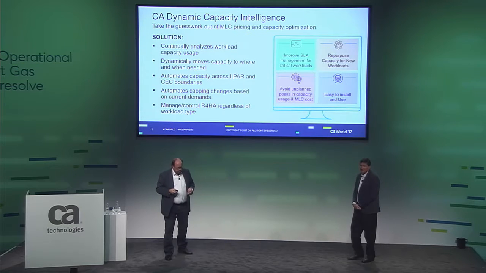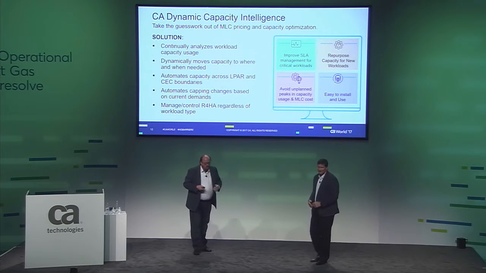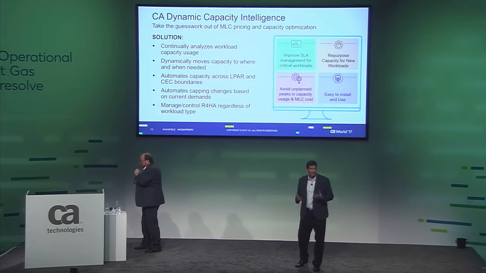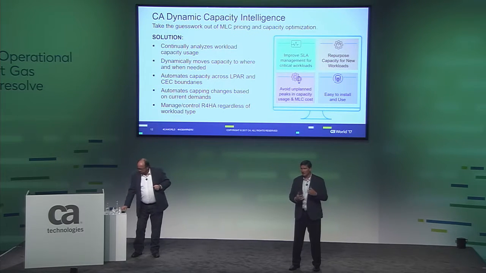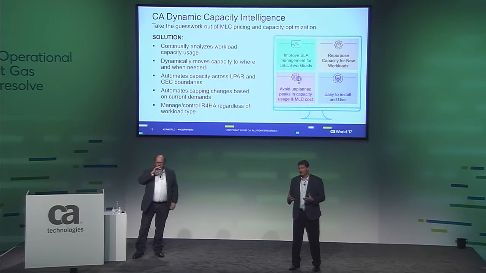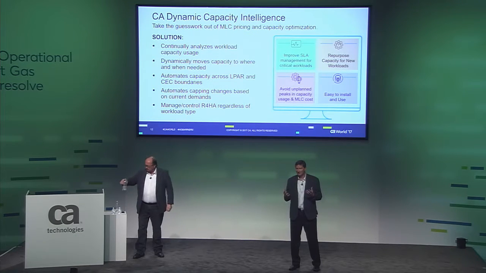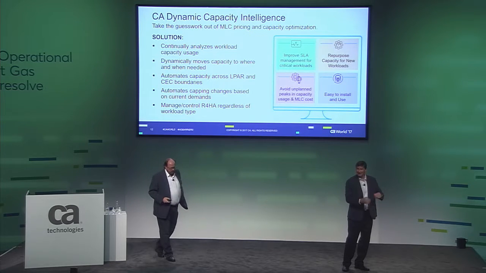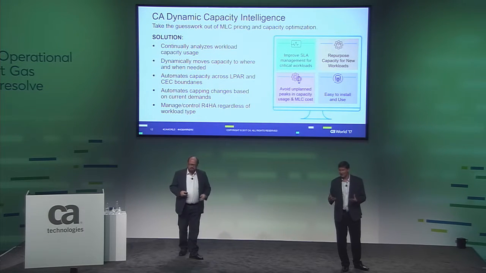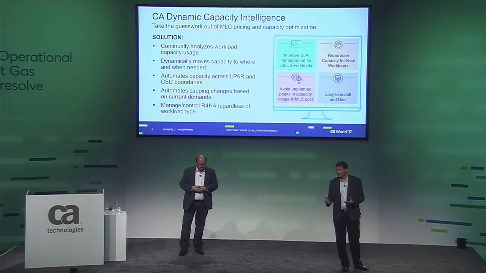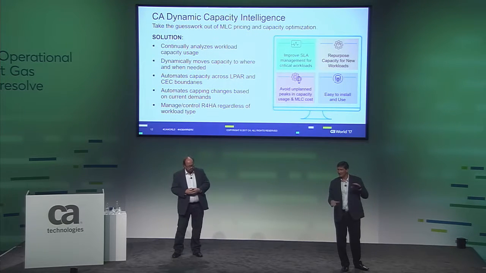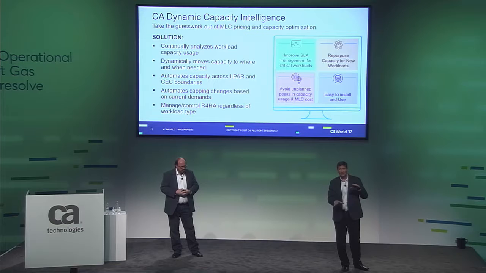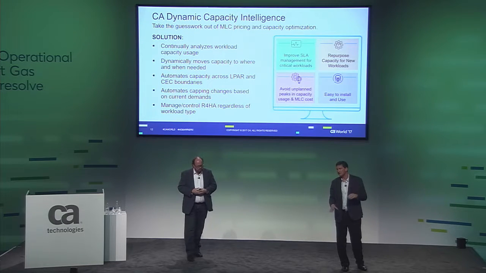Yeah, so this was another one of those areas that was a key differentiation. We saw other people in the market that were moving workloads around. And when you do that, or when you shove everything onto one LPAR just to fit a pricing model, or do something that's unnatural to your business simply to try to save money, you're adding risk, and it becomes a nightmare to manage and control. So being able to focus on changing the capacity limit instead of moving the work is a much more optimal approach and far less risky.